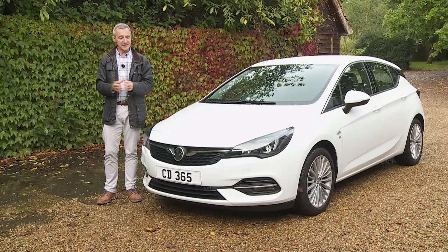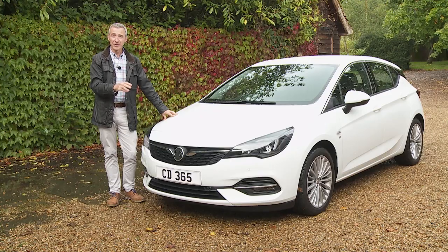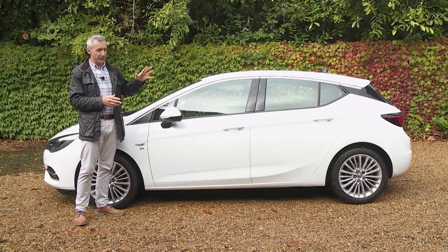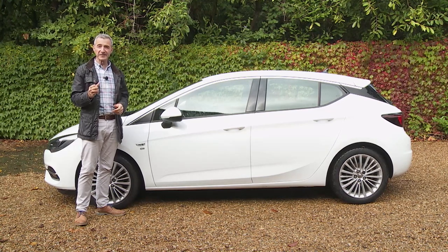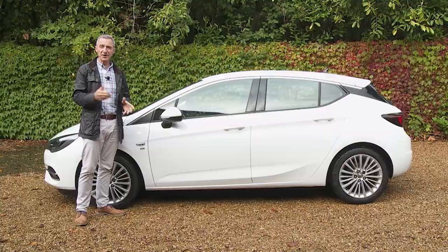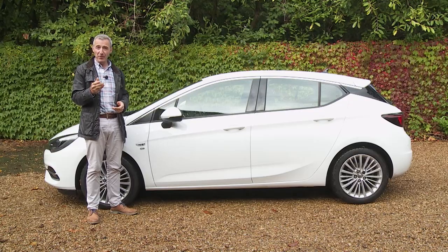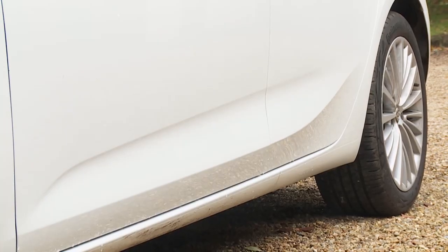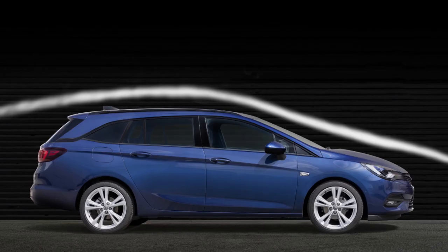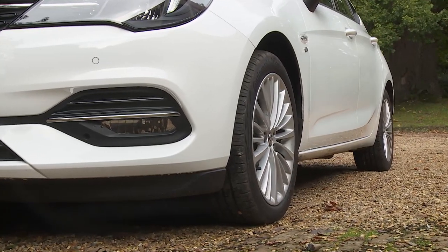On plusher models like this one, fog lamps now sit below chrome strips. More significant, though, is a feature you can't see: the way the upper and lower portions of the grille now automatically open and close independently of each other, primarily to reduce aerodynamic drag. There aren't any changes in profile, apart from some fresh wheel rim designs varying in size between 16 and 18 inches — we've got 17-inch multi-spoke alloys here. The key side design feature remains this unusual divided C-pillar, creating the impression of a floating roof. The alternative sports tourer estate variant sits on a lengthier wheelbase, measuring in at a substantial 332 millimetres longer.